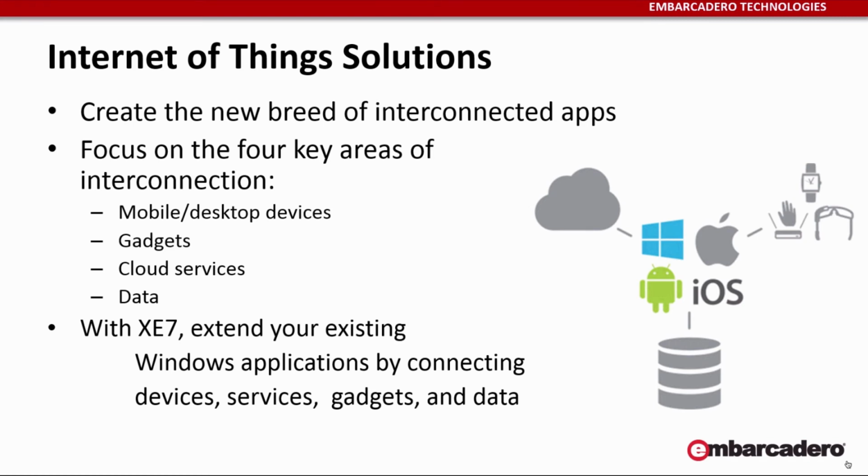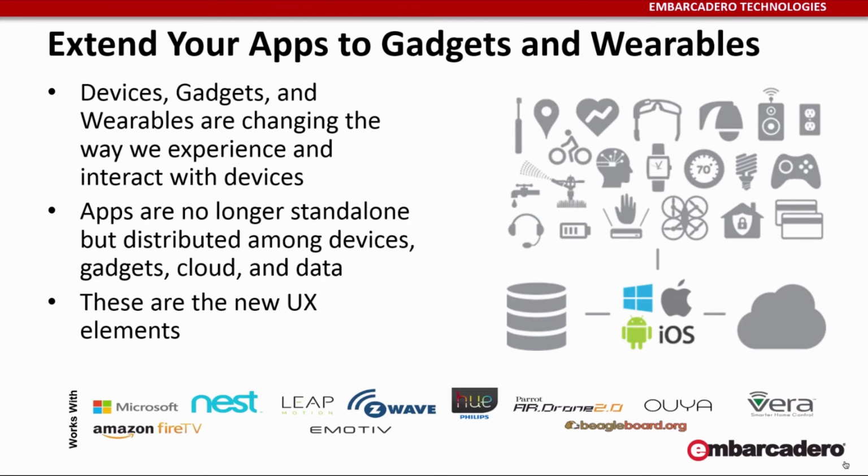And that's very exciting. We can now extend our existing apps to gadgets and wearables. And we see it every day. More and more gadgets and devices are being added to the Internet of Things ecosystem every day. The interconnection between these gadgets and devices has the potential to create remarkable new user experiences. And RAD Studio lets us harness the power of Internet of Things solutions so you can add new capabilities to your existing desktop and mobile apps by integrating devices, sensors, enterprise data, and cloud services.